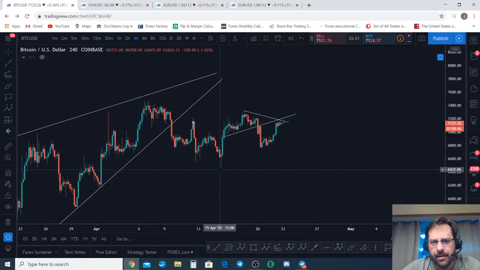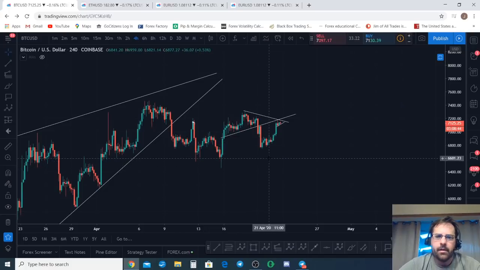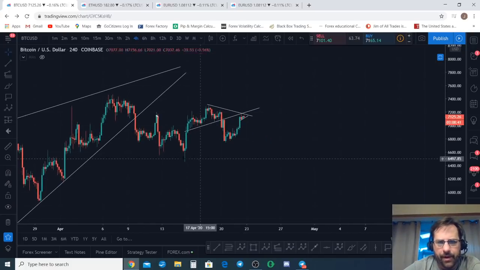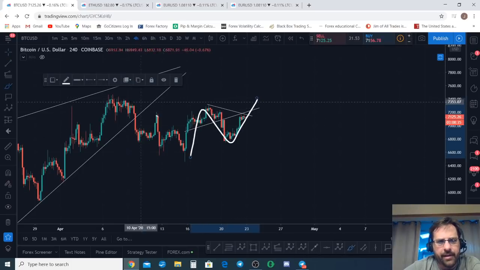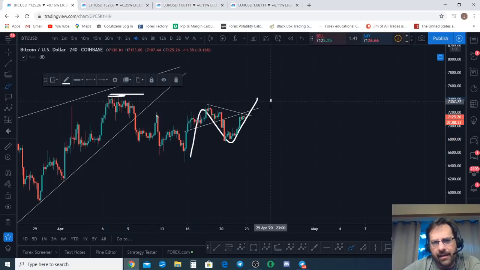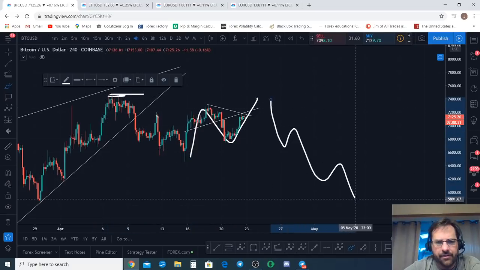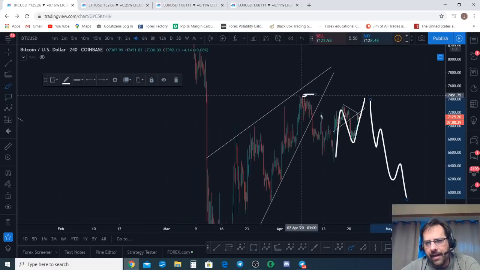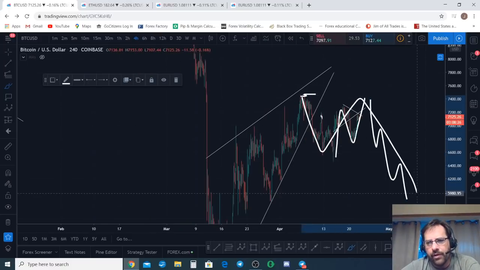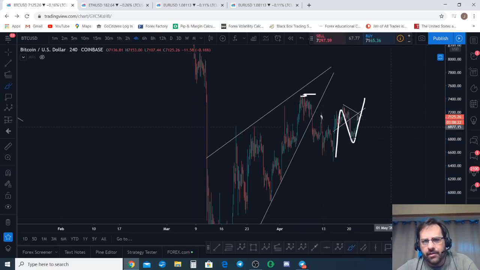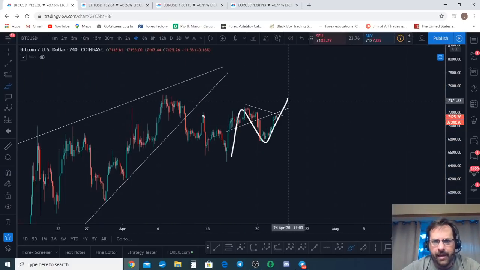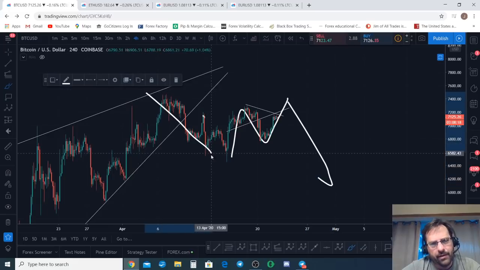what would that mean? It could mean that we have a 5-3-5 right there. I don't want it to break this high, and that could still give us a 5-wave move to the downside that we've been looking for. And again, that would finish a 3-wave move. Okay, that would finish a 3-wave move. Then we would be thinking to the upside.